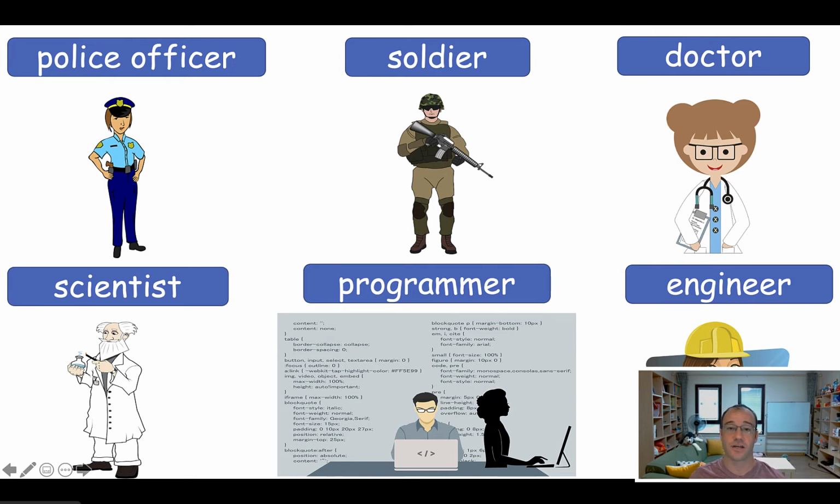So for example, I'll say soldier and they'll say soldier, okay. I'll say police officer, and I'll do the action for police officer, and they'll all say it. Programmer: I'll say programmer and they'll all do the action. Sorry, I think I said that backward. I will say the word and they're all doing the action and saying the word.